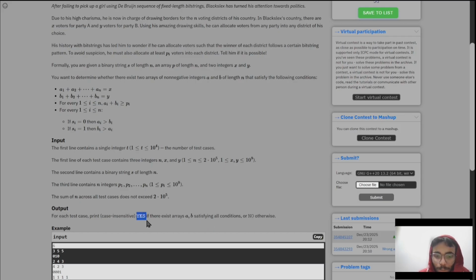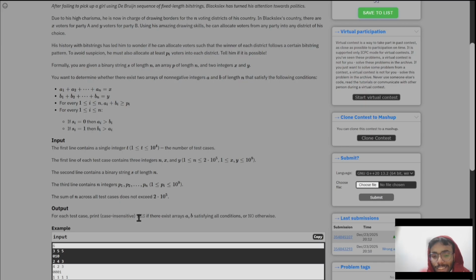I have to only tell if A and B is possible to exist or not. Else, if A and B exist, I will simply say yes. If it doesn't exist, I will say no. And remember, this is a case sensitive one.